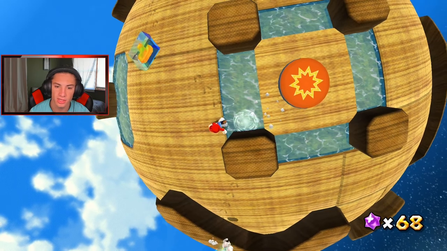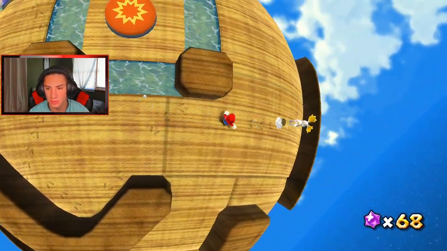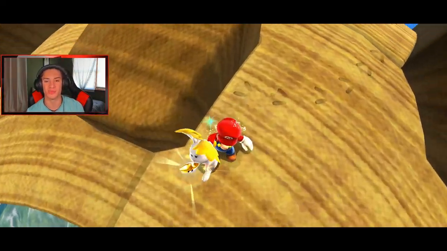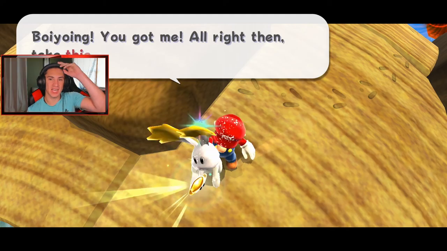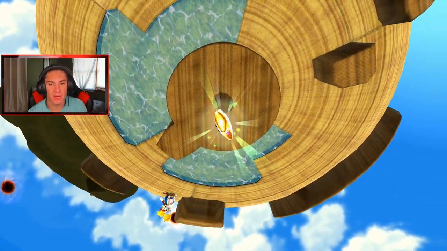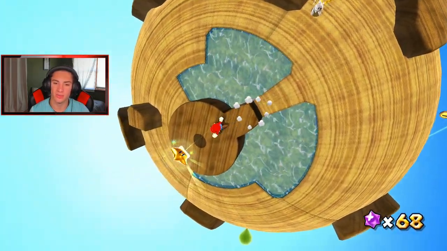Oh, it sets up pillars. Okay. Oh, and I can trap him. That's what I need to do. Come here. Got him, yo. The pillars work. That's what we needed. You got me. All right, then. Take this. Yeah, you better give it to me. I ain't playing around. That one actually took us a decent length, a little bit longer, but I'll take it.